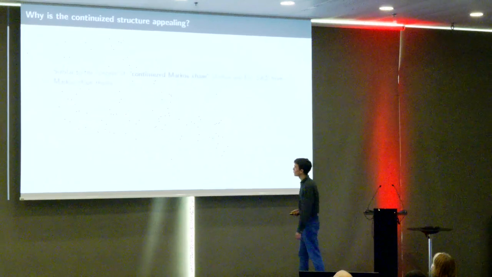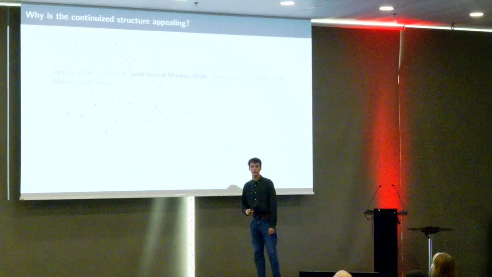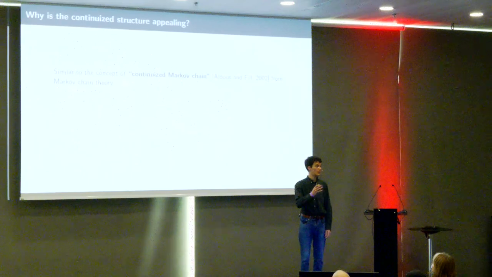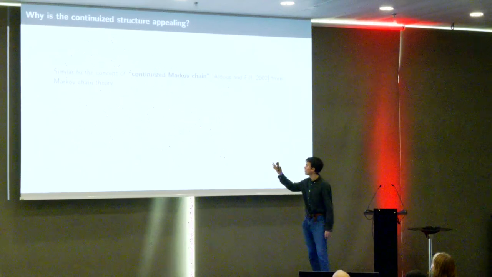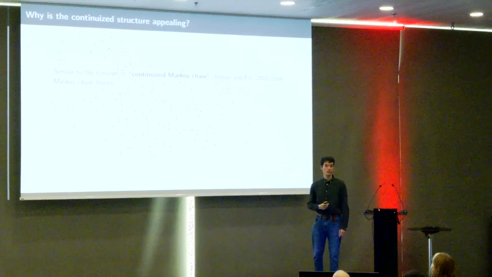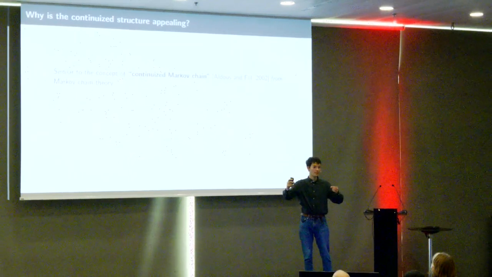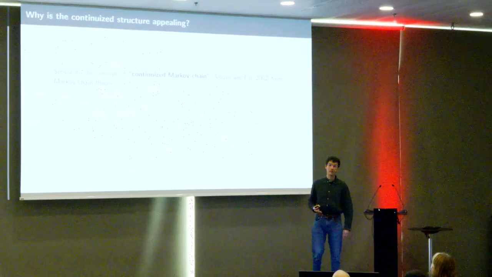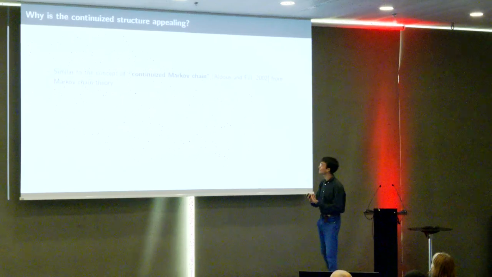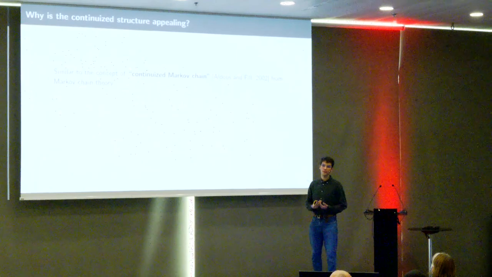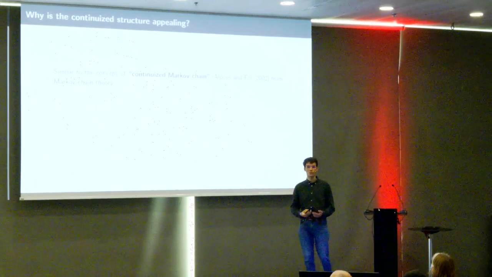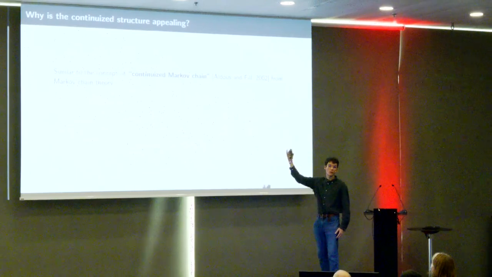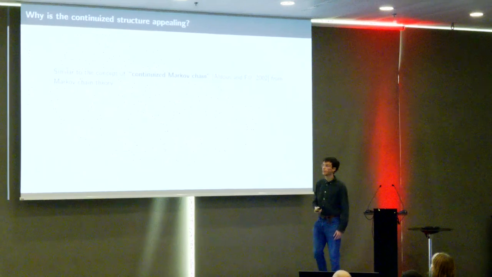Three reasons. First, there is a similar concept in Markov chain theory. So a Markov chain is a sequence of random jumps at discrete times. And in Markov chain theory, people introduce the continuized Markov chain, which is a continuous time process that takes the same random jumps, but at the ticks of a Poisson clock. It's the same idea. And people like this continuized Markov chain because it's easier to analyze and it has properties that are very similar to the original Markov chain. Okay, so similar idea, and this is why we chose the name of continuized acceleration for our acceleration.